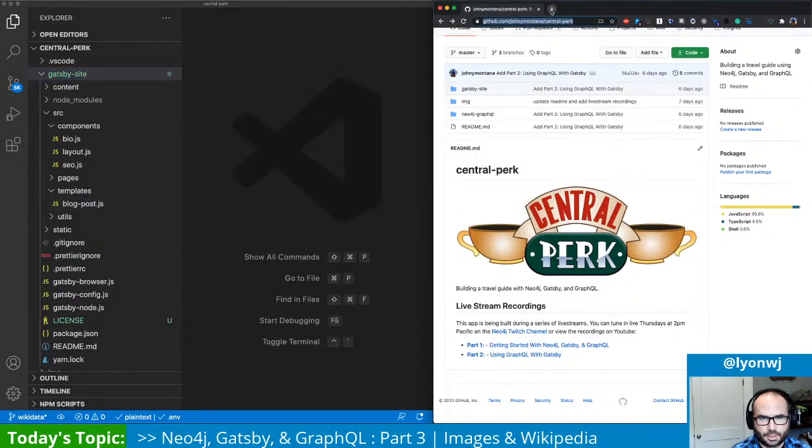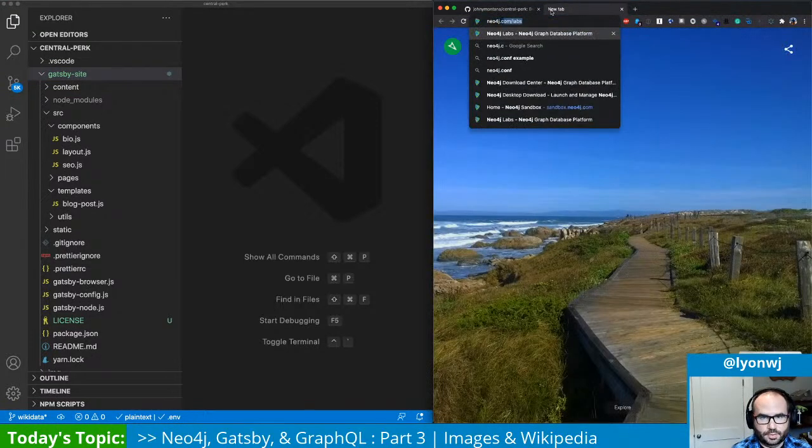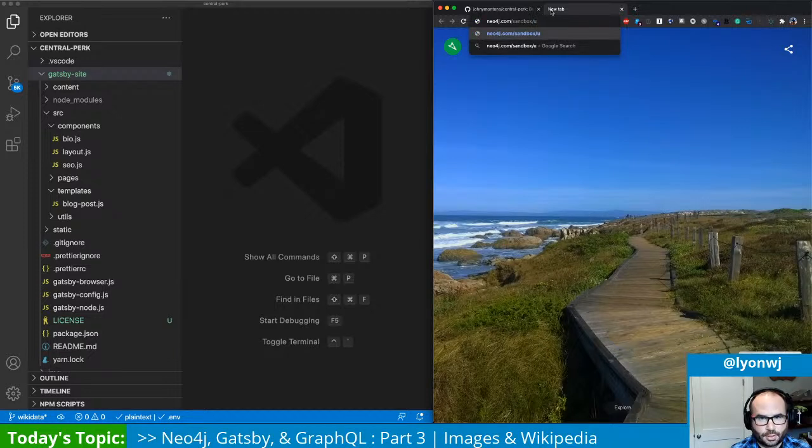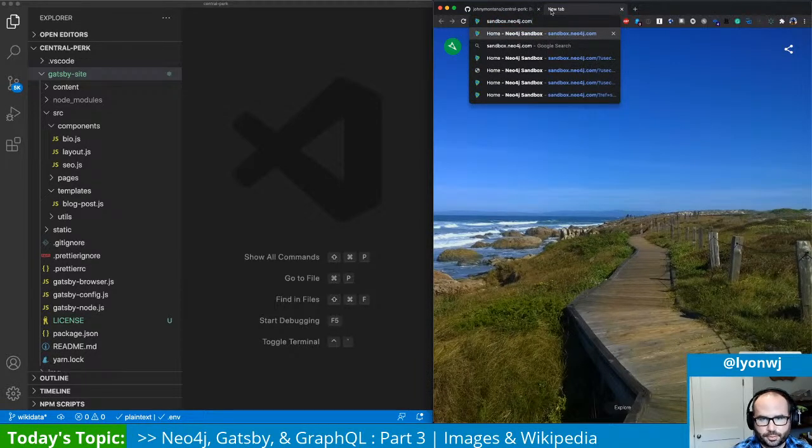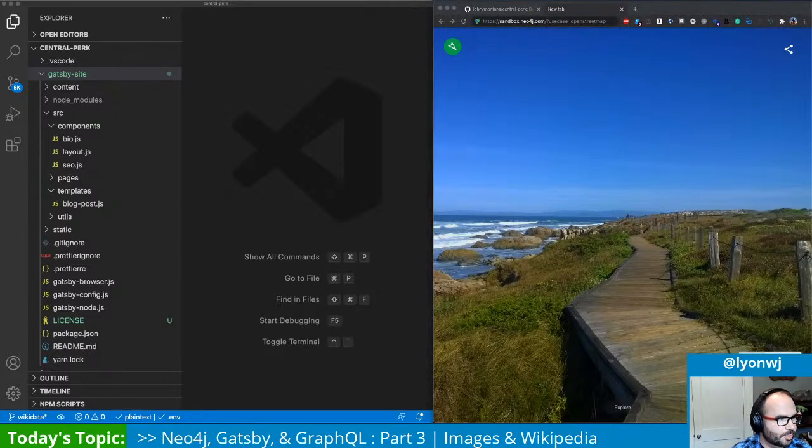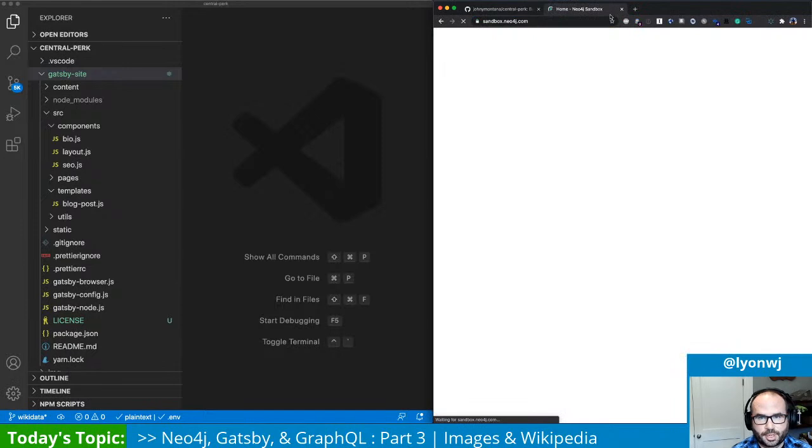So we've been using the Neo4j sandbox, the OpenStreetMap sandbox. You can use this link that I'll drop in the chat to create a new OpenStreetMap sandbox in Neo4j.